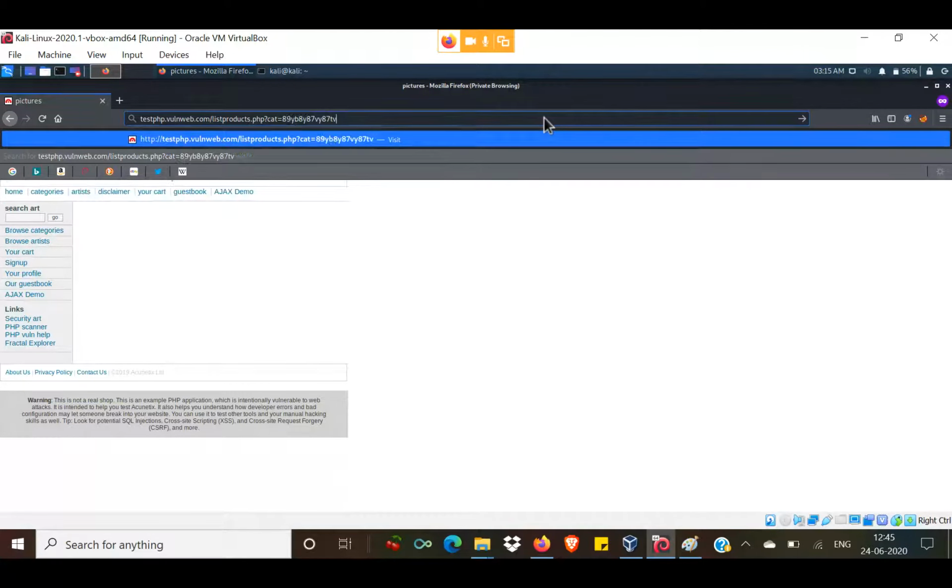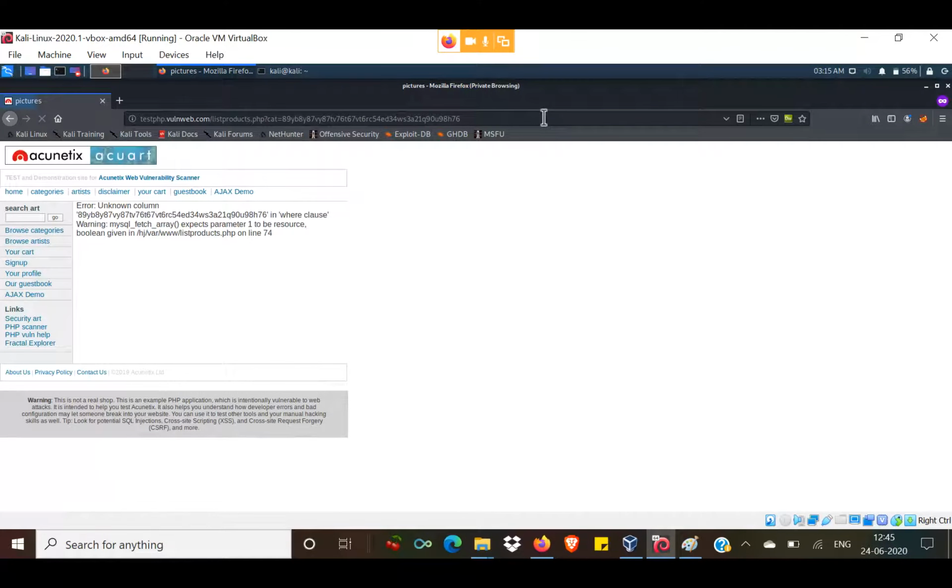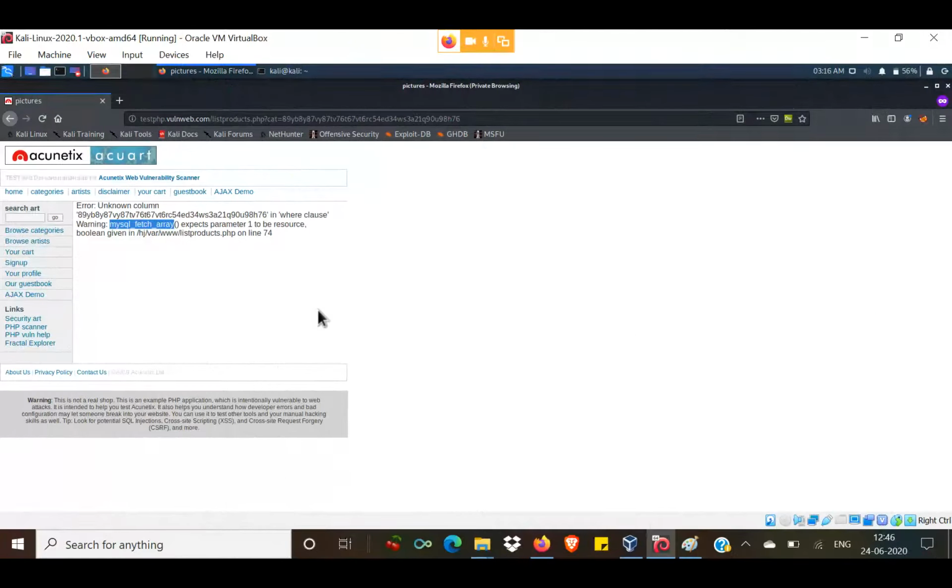Long alphanumeric string. When I provided the alphanumeric string, it says error, unknown column, in where clause. So from this, what I can understand is there's a MySQL server running behind the scenes. This is the important thing that we are going to derive from here.